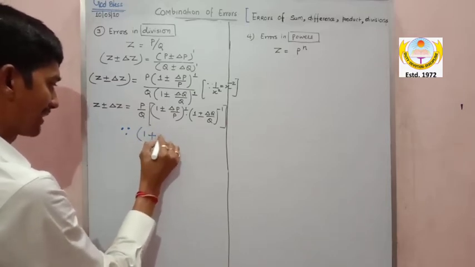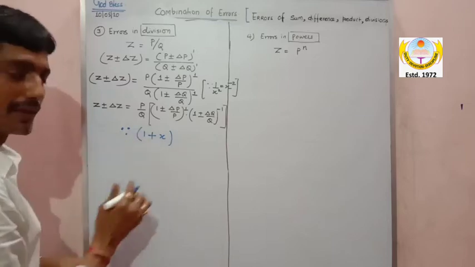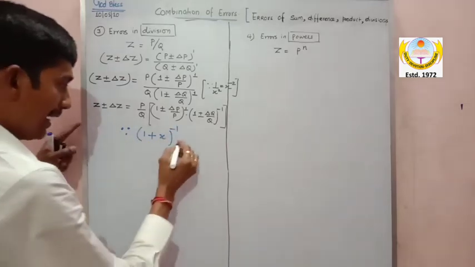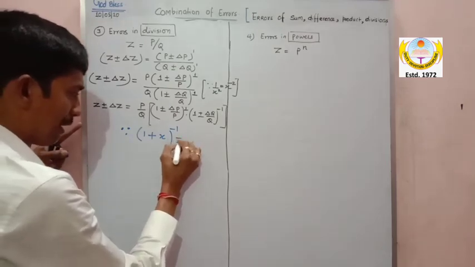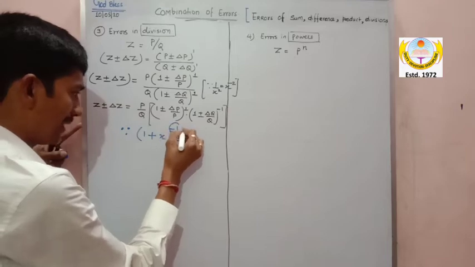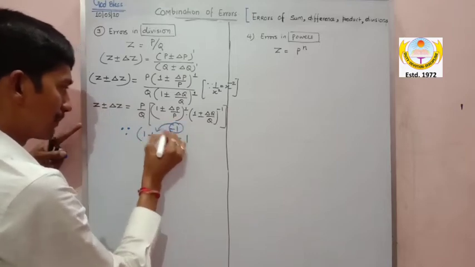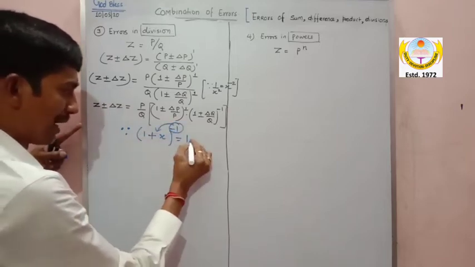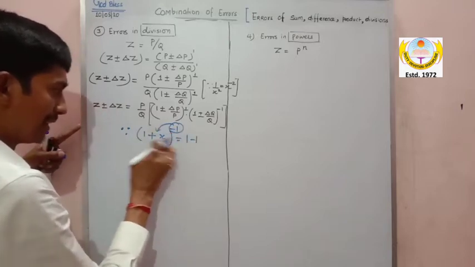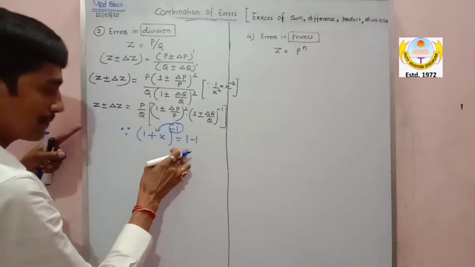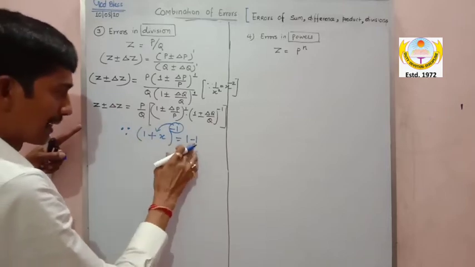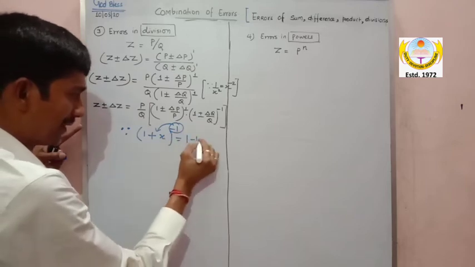(1 + x) to the power minus 1, suppose it is there. If my value is 1, the answer for this will become 1, and this minus 1 will come here. So the answer will become minus 1, entire minus 1. This plus becomes minus, so this becomes minus 1 into x.